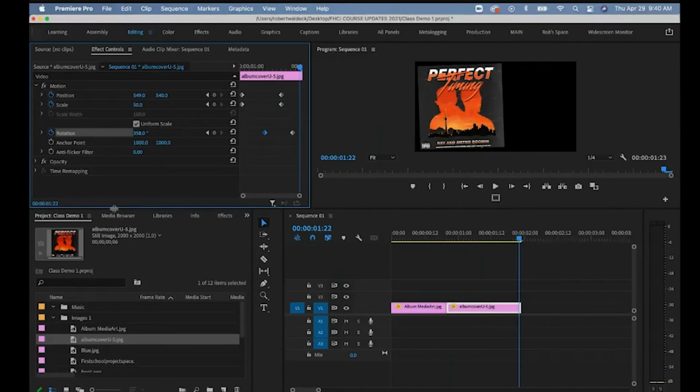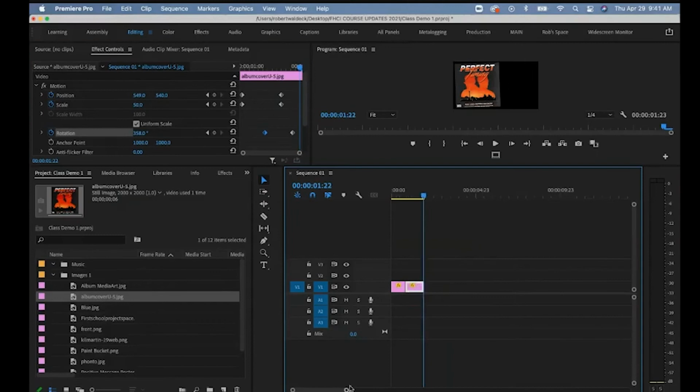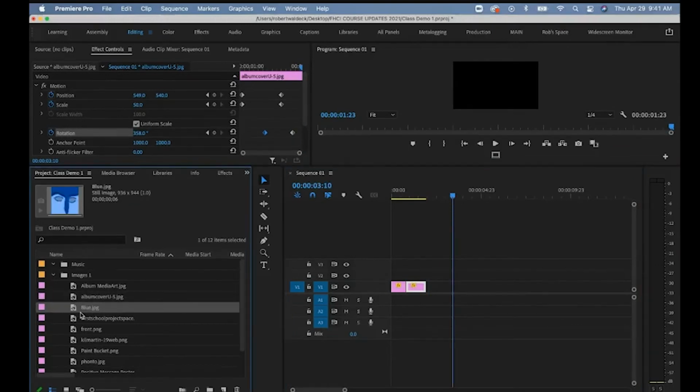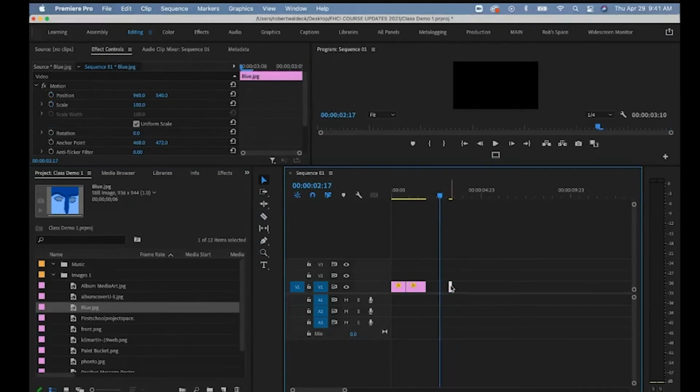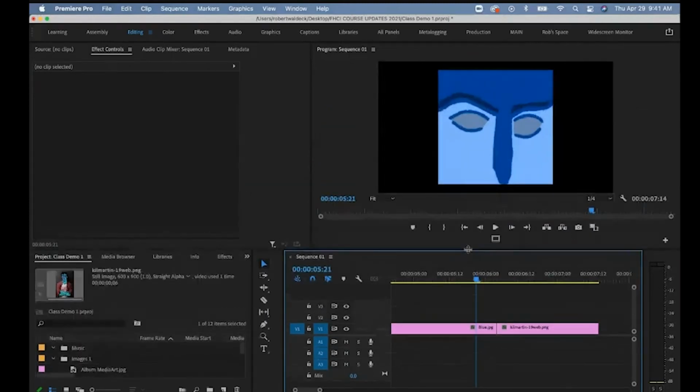The other thing I'm going to cover inside of Premiere right now is I'm going to drag 2 more images over into the timeline here. See how I scaled out here so I could see where I'm going? Move the scrubber over here. I'm going to pick this one. It's too short, select it, go to the end, make that longer. I'm going to zoom in. I'm going to hit the Z key, zoom in here, hit the V key. Those are the shortcut keys. Make that longer. Okay, so now I'm going to extend this.